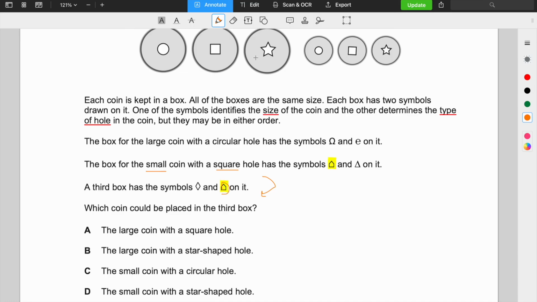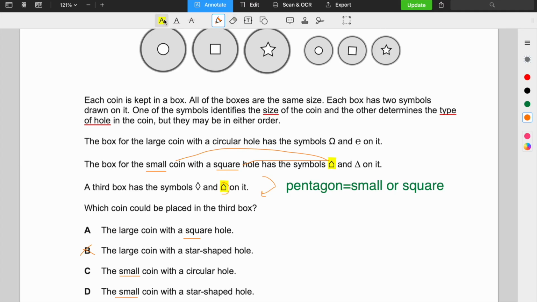So let's go through and eliminate any option which does not have a small or square feature. This one has square, this one is large and star shaped. So that's not possible because we have a pentagon, and pentagon can either stand for small or square. We can't just have none of these 2 features. So B we can eliminate. C could work because it's small, and D could also work because it's small. So we're left with A, C, D.